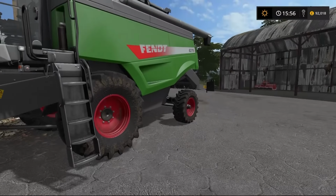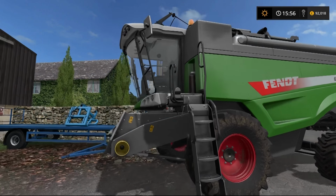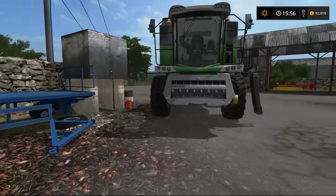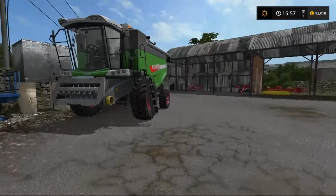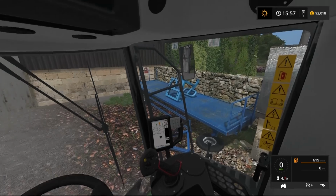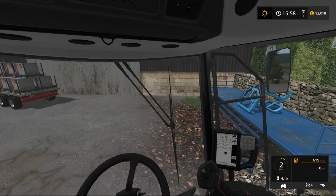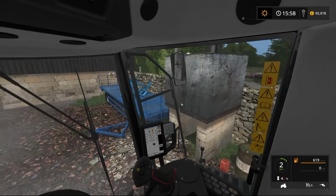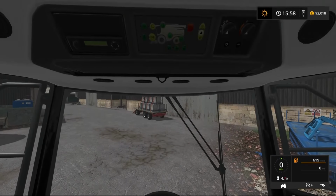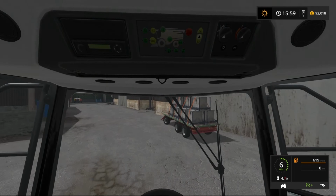As you can see, we are ready to go. I have just spent the last few minutes doing the final bits of preparation on the combine here this morning. It's been quite a slow start to the day. There was a lot of dew and damp around this morning, so it's kicked us back a little bit into when we could actually start. And as you can see, it's led us into late afternoon now, but we are going to go and make a start. We're going to tuck into some of the rape around the farm here. But yeah, we just weren't able to get the early start that we would have liked.